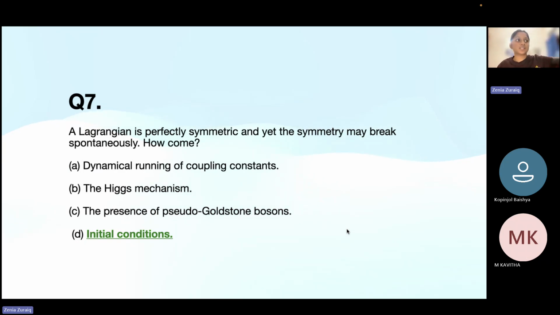So remember the example of the pencil, which is that the pencil can fall anywhere in the circle, but because of some initial conditions of something that we are missing, it is choosing to fall at say a 30-degree angle or 60-degree angle or something like that, right? So the initial condition is what decides where the symmetry will break. So you're right that the time evolution leads to the dynamical part of dynamical symmetry breaking, but for the spontaneous symmetry breaking, where the state ends up is because of the initial conditions. Okay, next question.